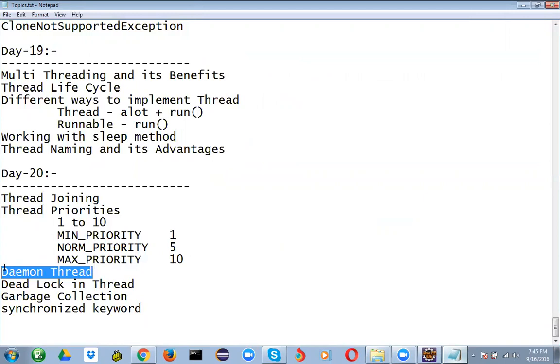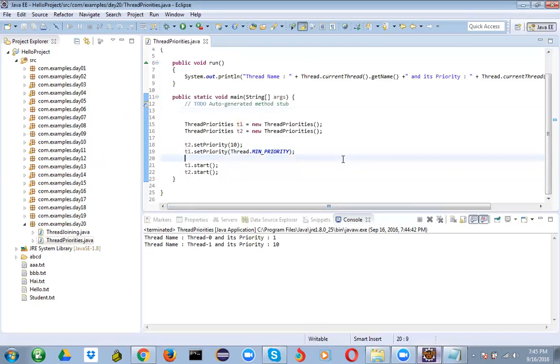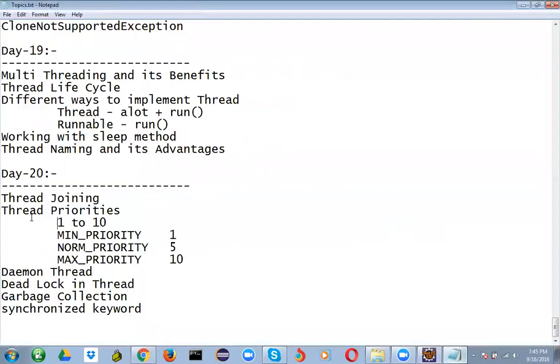In thread priority, we are giving the numbers, I mean minimum priority, maximum. Once we assign the priority, depending on the priority value it's invoked. As I said, it's just an instruction that you can give to the operating system. The JVM is going to take care; it all depends on the operating system's internal resource availability. Based on the priority, it invokes that method. Exactly. Got it?